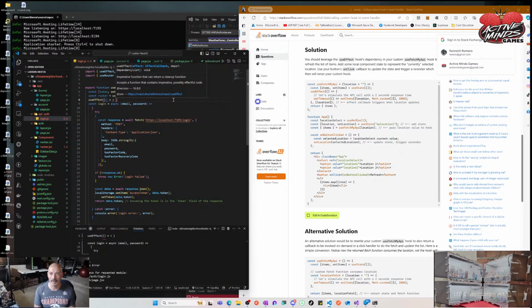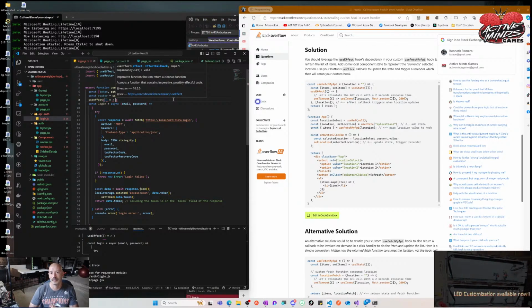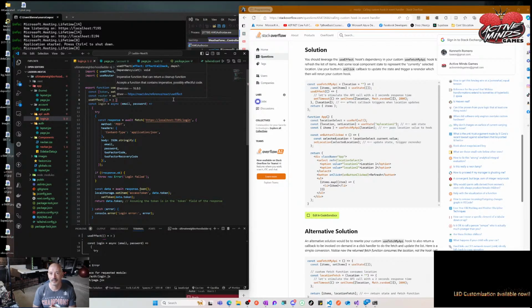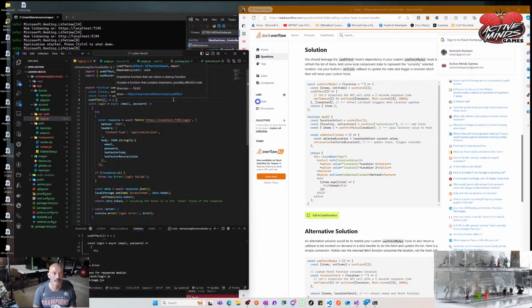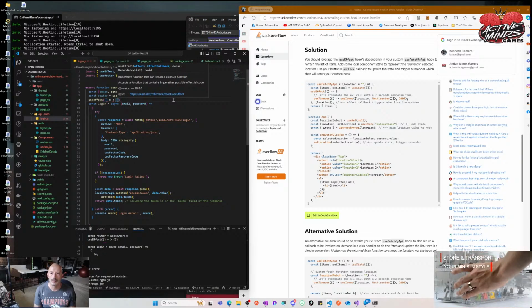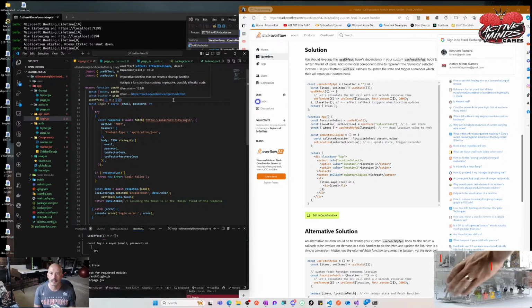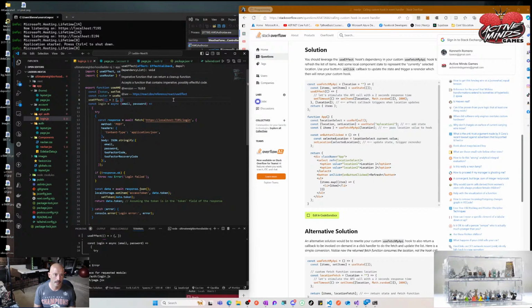I don't want to do a math random 2000 set. I don't want to do that. We're just going to go use effect. And then comma, and we're going to base it on password.